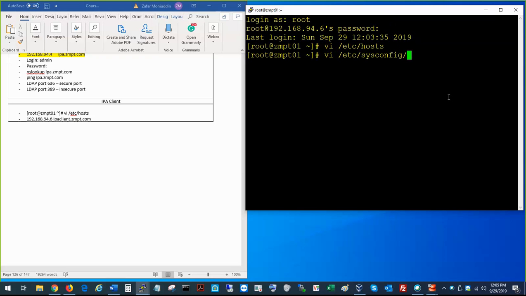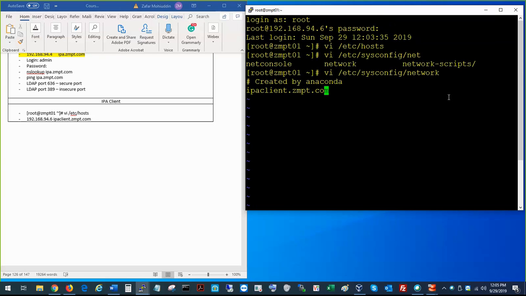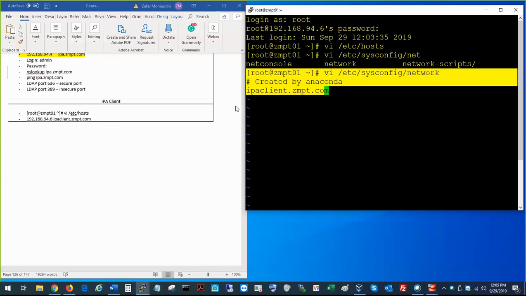And then also I'm going to go to /etc/sysconfig/network, and in here I'm going to type in ipa-client@vmpt.com. Okay, I'm going to do this too.